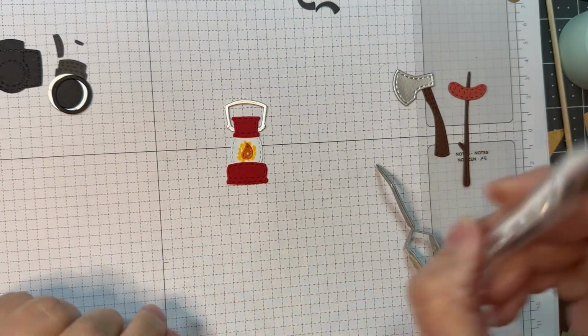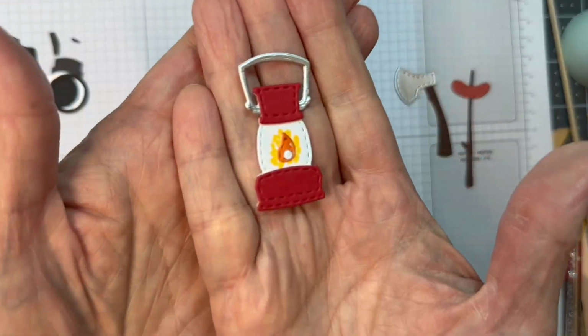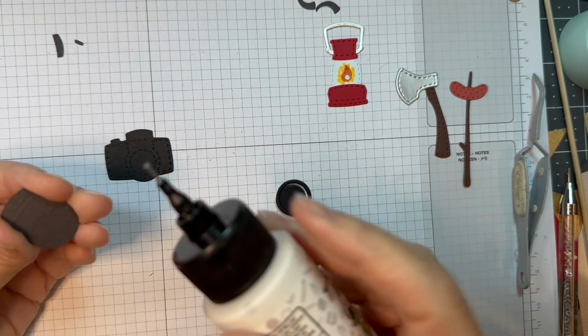And I'm going to add one of these little dots to it. You don't have to. I just thought, why not? Right, that's Paper Tray Ink white cardstock. So there we go. And I do color it in actually with that Y17.